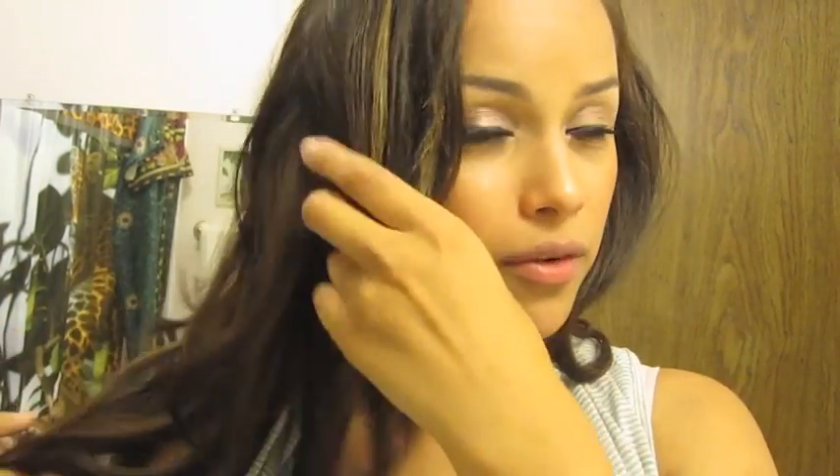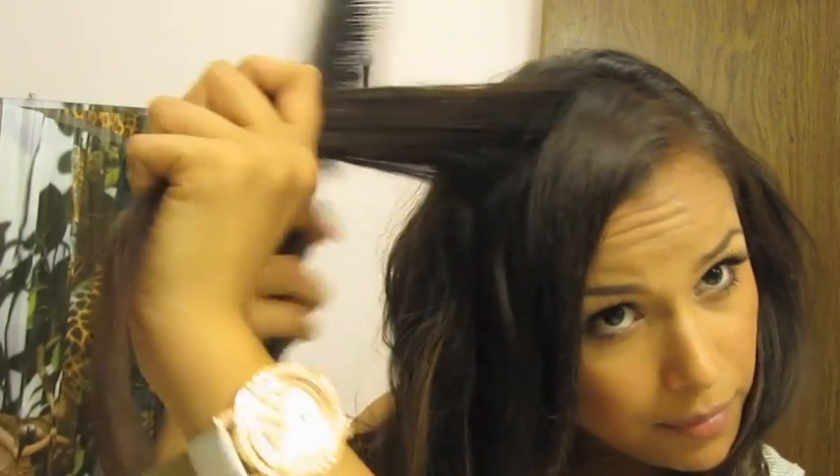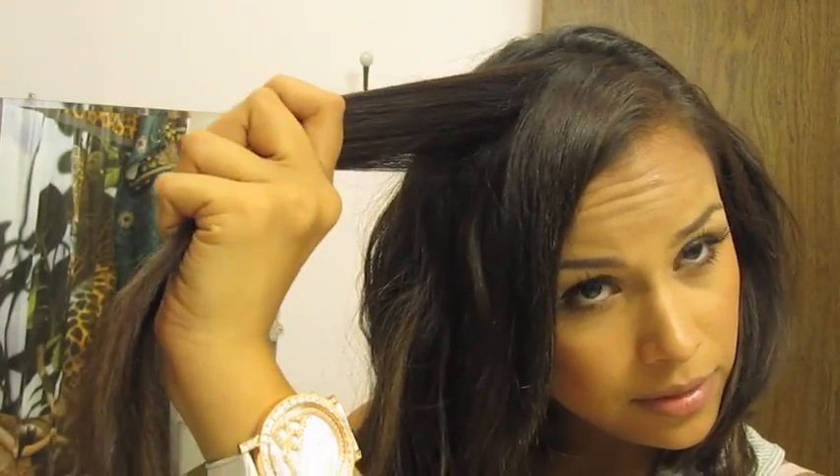Okay, now that I've finished everywhere else, I just haven't done this chunk right here. Like I said earlier, I haven't cut my bangs since like September — it's been a really long time. In September I had them like up to here. But not all of this is my bangs; some of this is also hair that's been pulled from the back. Divide it like that and brush it out.